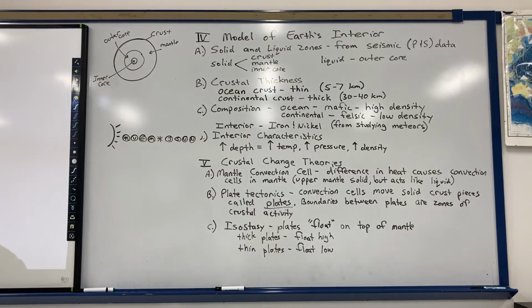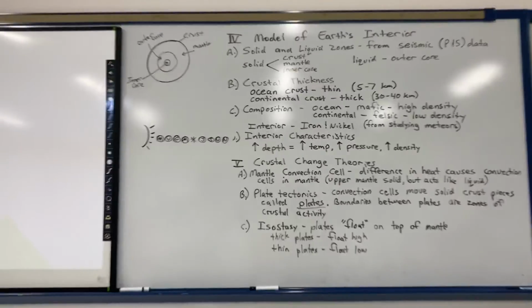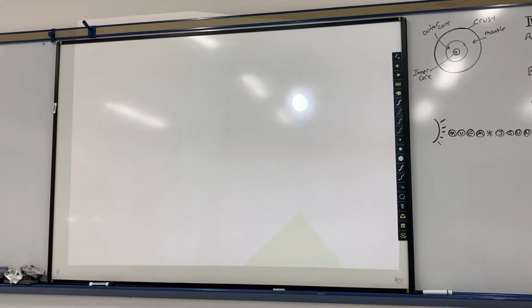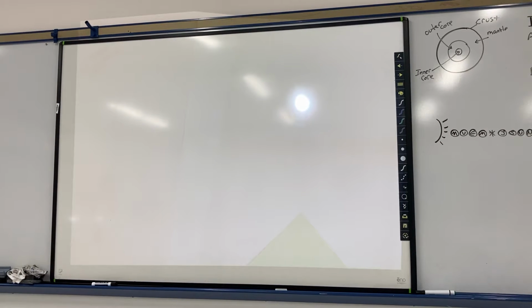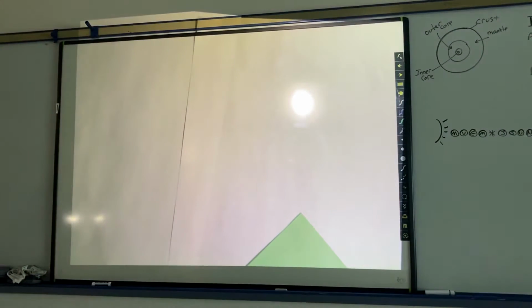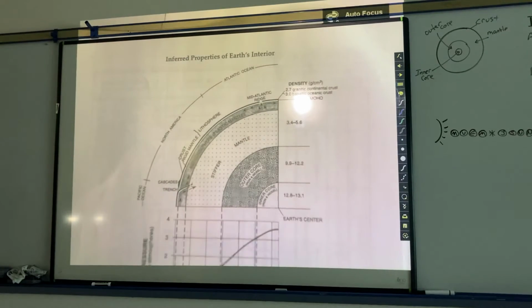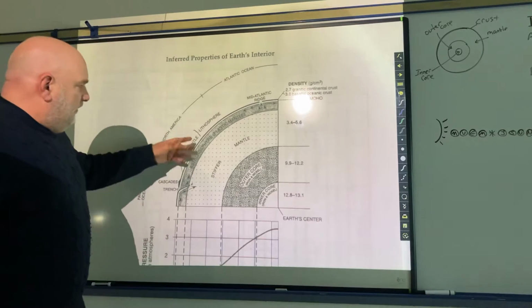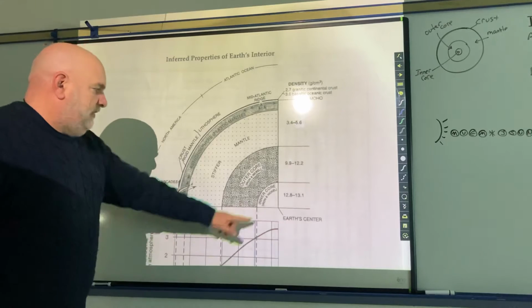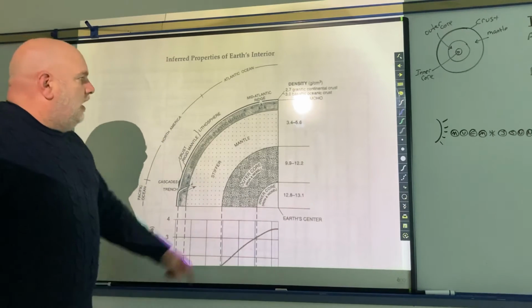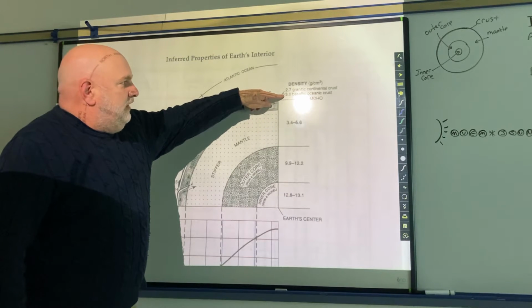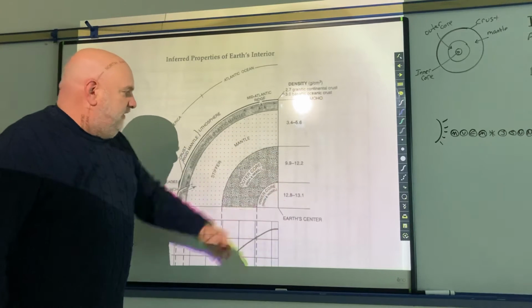Now, there's a chart in your reference table that shows you a lot of this. On page 10, all right, so here's the outside of the Earth, and you're working your way towards the core. So it's the very center of the Earth right there. So this chart shows you the densities. So continental crust versus oceanic crust, the densities, and you can see that as you go towards the center of the Earth, the density increases.